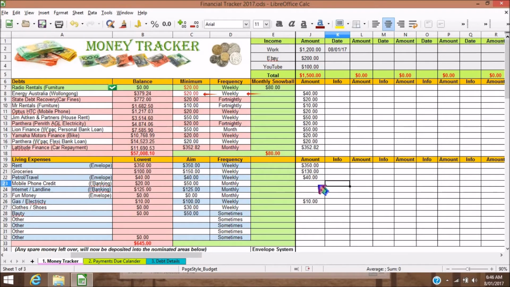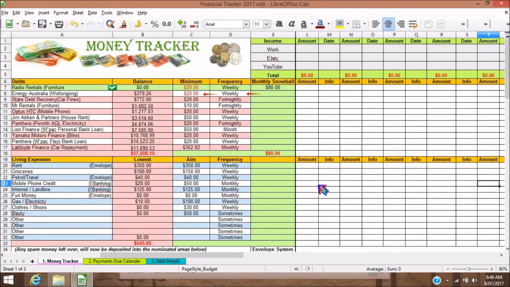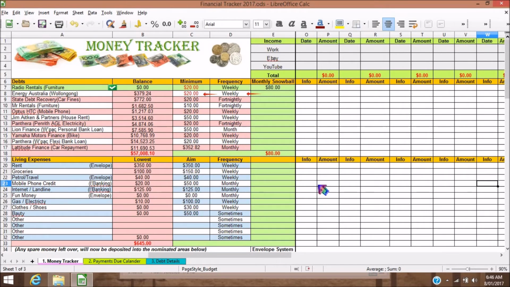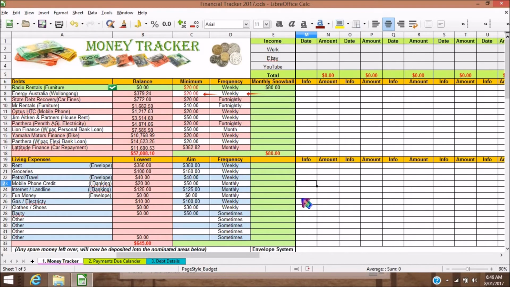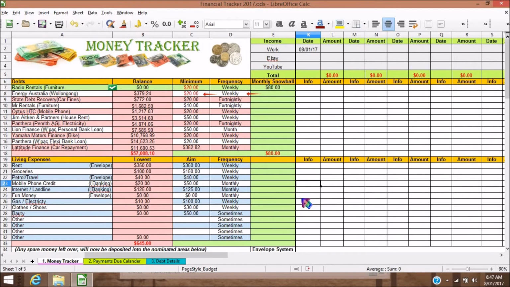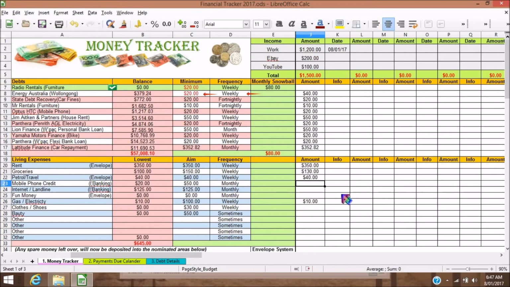So as we're going along the weeks, filling in data entry, it moves. And you always are looking at this side whenever it moves, and it goes on to the whole year. So I just thought I'd show you that. I thought that was cute. So that's the money tracker taken care of. That's my little creation. Let's move on to the next one, payments due calendar.